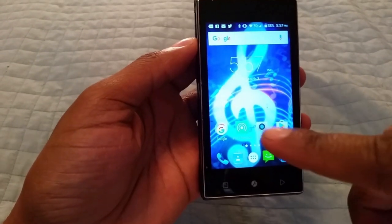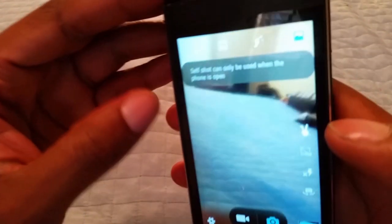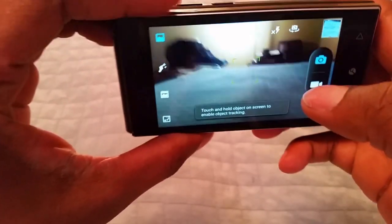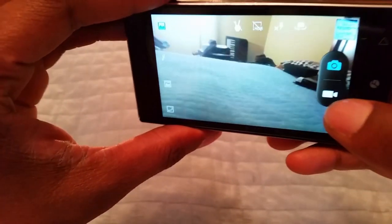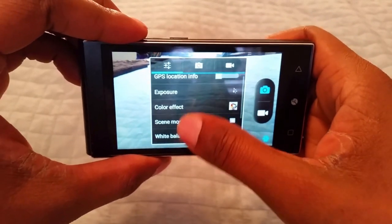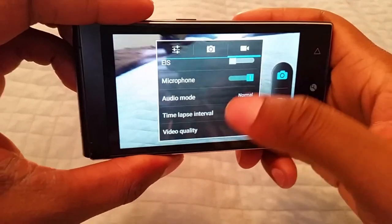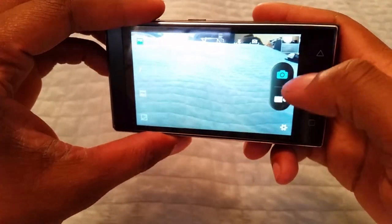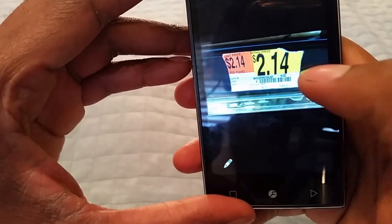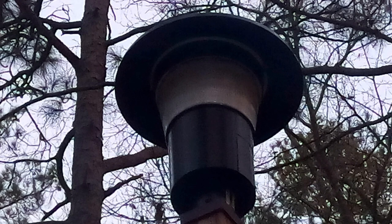Now let's talk about the camera. We're dealing with the main 8-megapixel autofocus camera with LED flash, and the 2-megapixel front-facing camera that only works when the phone is open. As you can see in the camera app, these are basic camera controls - you won't get any fancy f-stop manual controls like you see on the LG V10, V20, G5, or some Samsung phones. This is a mid-range phone. The camera can be a hit or miss, which is no surprise, but the 8-megapixel camera can take some really good pictures depending on your environment and available light.